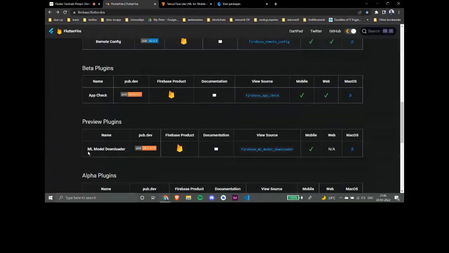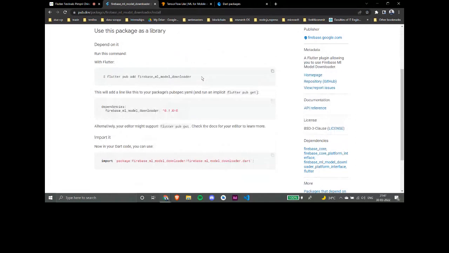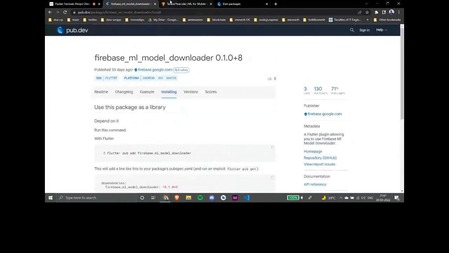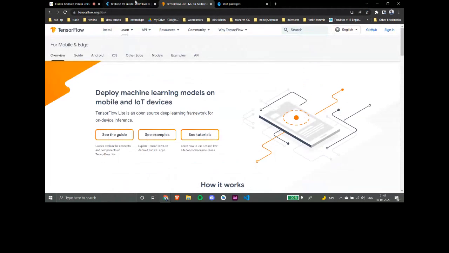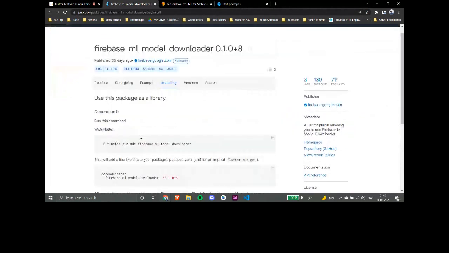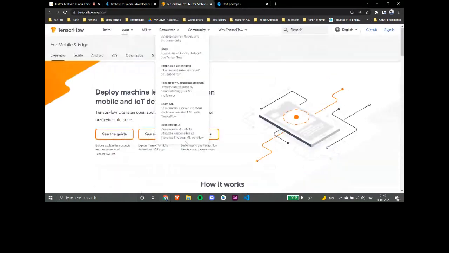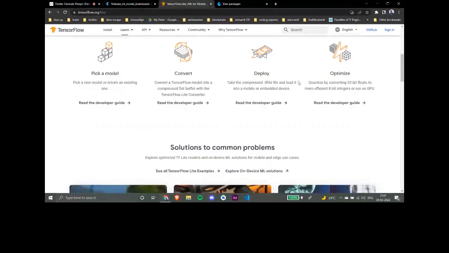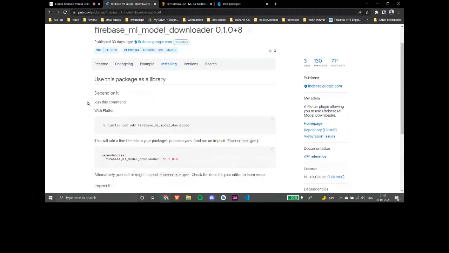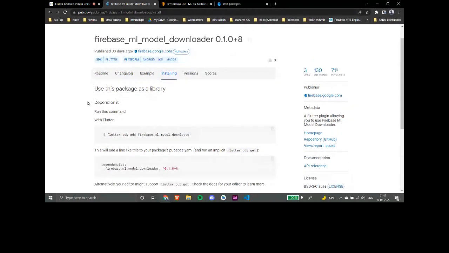For example, if we go to the pub.dev version, you can see that this is available, and this is actually maintained by firebase.google.com. So a lot of work is going on in this field. This is directly communicating with TensorFlow Lite, which is already hosted on the Google servers. The thing is, you are getting an abstracted package to use whatever you require. You do not need to do all this: pick a model, convert, deploy, optimize. Every model will be optimized and deployed for you. You just have to use it. So pub.dev makes it very easy for you. If you want to use machine learning libraries, the motive should be clear, and afterwards you can search on the web, and I'm sure that everything is there on the web.